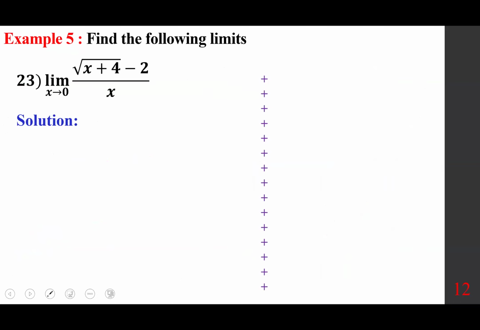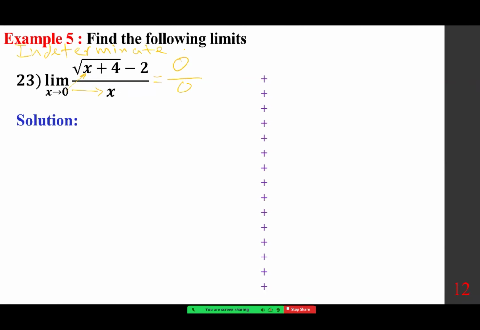Let's switch gears and go to the analytical approach. If we plug in 0 into the numerator and the denominator, can anybody tell us what is the value of the top, the numerator? Plug in, what do you get? You get 0 because the square root of 4 is 2, 2 minus 2 is 0. Same thing for the denominator. And 0 over 0, as you recall, is indeterminate. That's one form. For example, infinity minus infinity, infinity over infinity, those are called indeterminate forms.